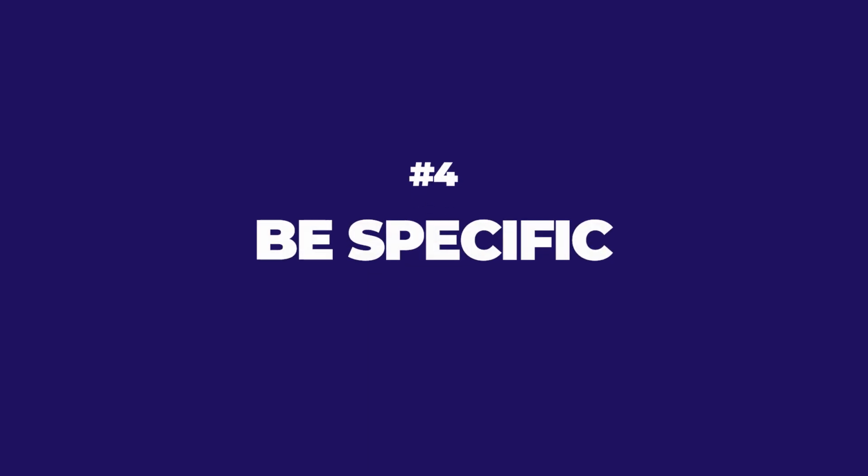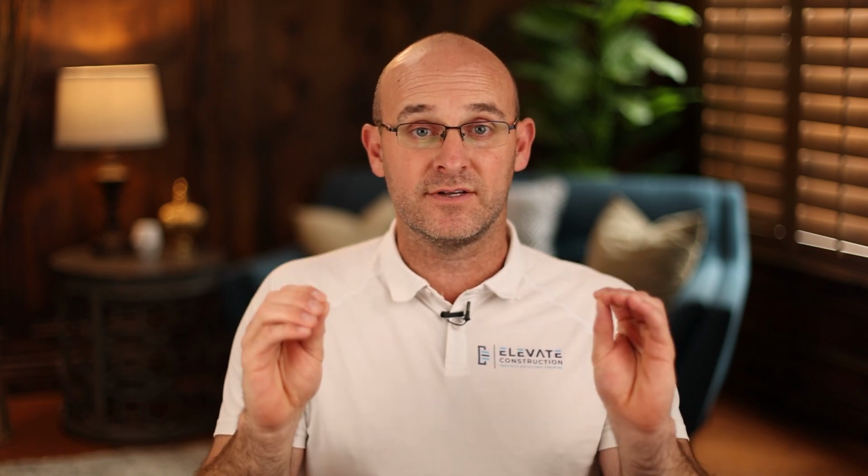Number four, be specific. Clearly identify what you want and what you need and avoid vague or ambiguous language. Don't send an RFI that's like, hey, give me more details on page such and such. The recipient will be like, what the heck? Go do your job, read the drawings. One of the most oft-repeated points of advice is to suggest an answer. If you already know what you're looking for, put that in the body of the RFI. And sometimes, put other options: hey, we're looking for this, this is our question, we suggest A, B, C, or D. Be very, very specific and do the work and make it easier on the designers.